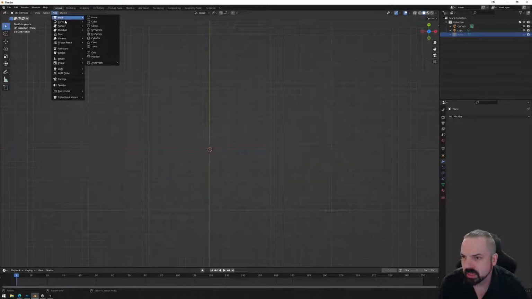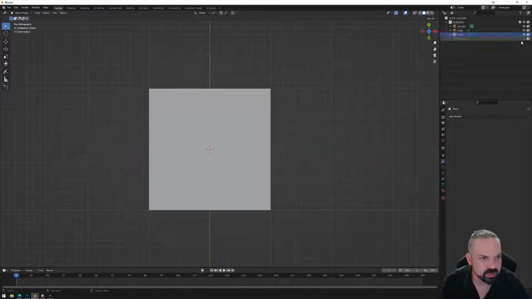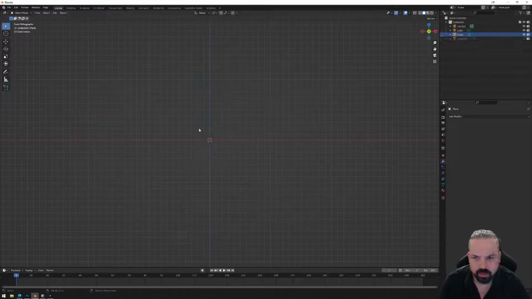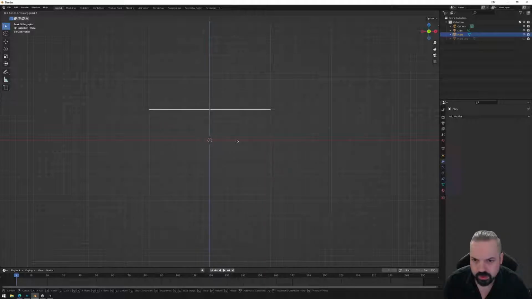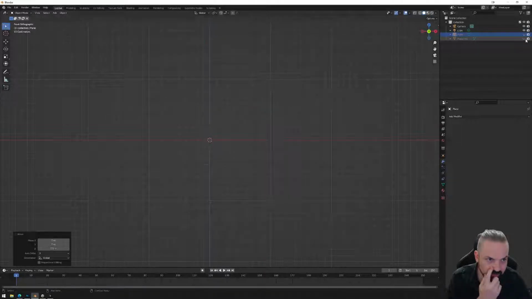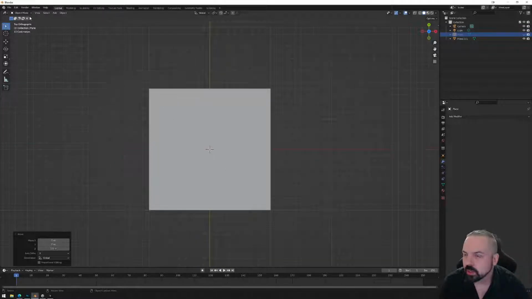So let's look at some elements here. I'm going to move this plane up to maybe there, and then get rid of it, and then we don't have to worry about it getting in the way here. So what kind of detail do we want?